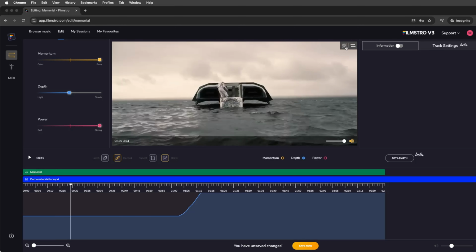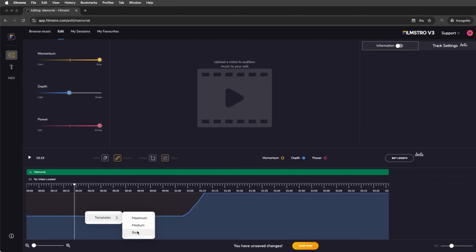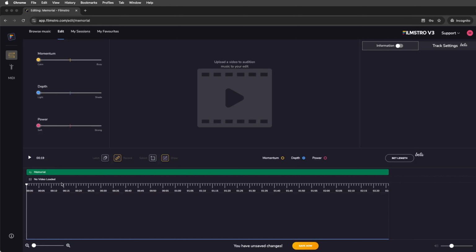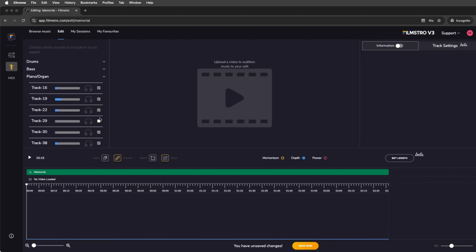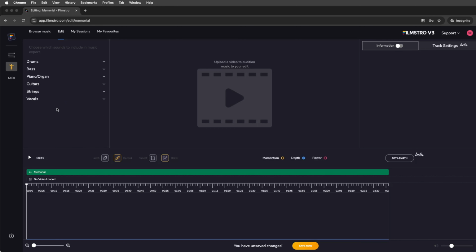So let's get rid of the edit, say. Let's put bed back in, and let me just do a really quick build then. Let's see what happens. Actually, and I'll also turn on everything else again. So bringing the piano back in and bringing the vocals back in, see what you think to this. Here we go.